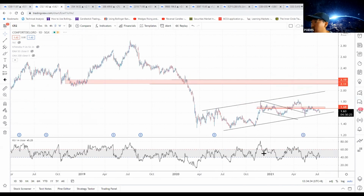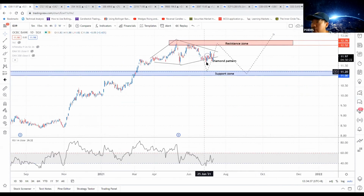Okay, so lastly will be OCBC. Same as SDI this morning, it opened up with a gap, piercing line, but bearish cover. So a bearish candle that fills up the opening gap. So the question now begins: will we see a lower low? The answer is I'm quite confused right now. But for banks, I favor a correction to the downside before a rebound. All right, for any immediate rebound, it needs to clear above $12.31 for OCBC in order to gain some probability and a chance to get into the bullish rebound zone.